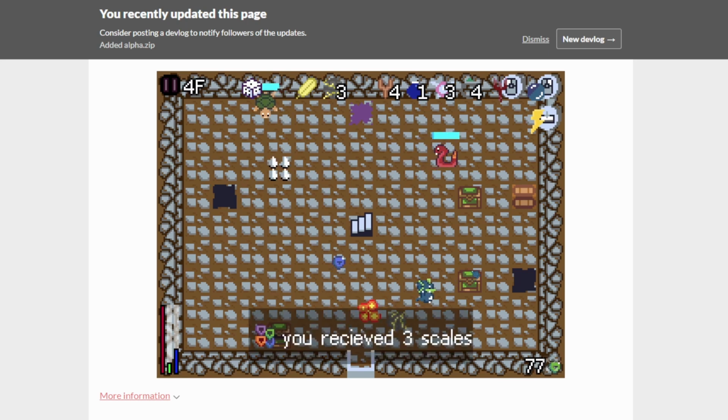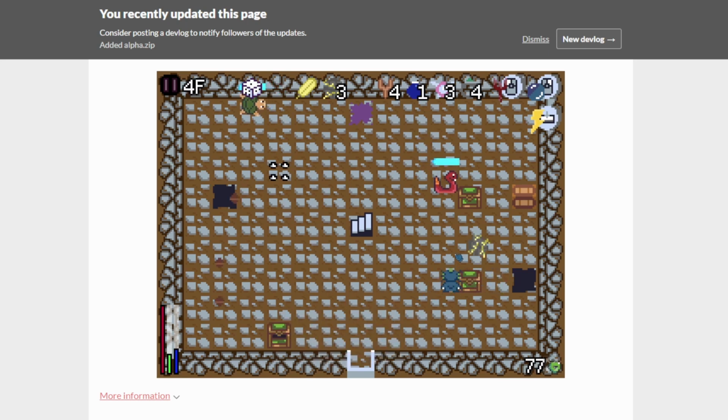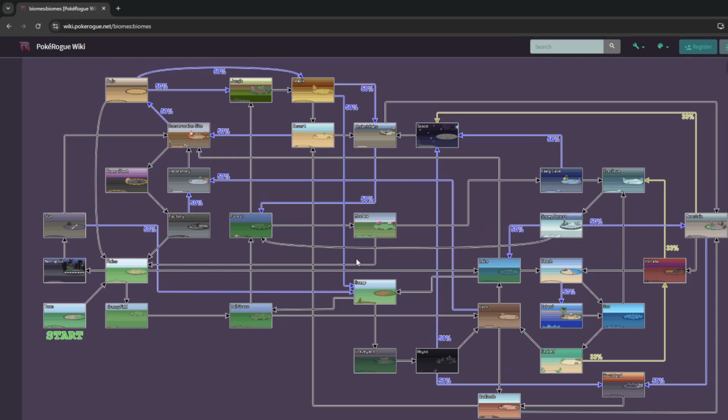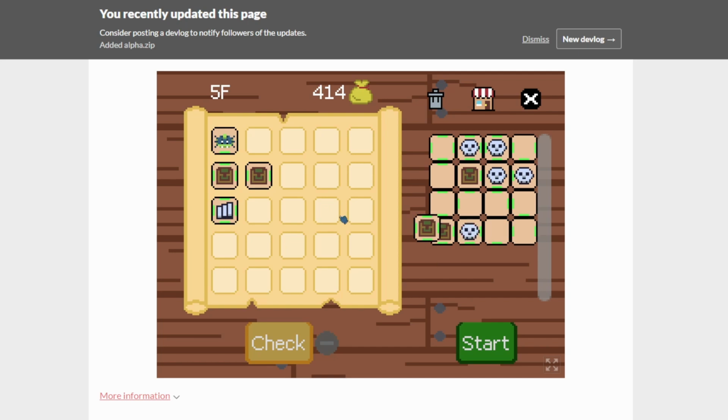So the way it works is very similar to PokeRogue, if you guys have ever played that. Basically, you have this map of different places that you can go, and every time you leave a biome, there are arrows coming out of it, most of the time a lot of them, and it'll pick one of those arrows and follow it to the new biome. All the biomes are interconnected into so many different paths and circles and all that. It's a very nice and sophisticated design to do biome shifts.